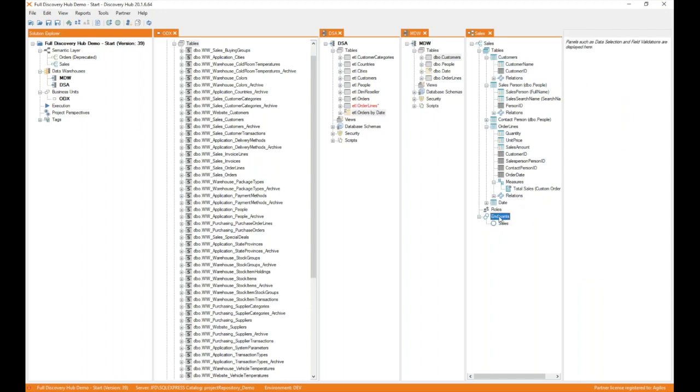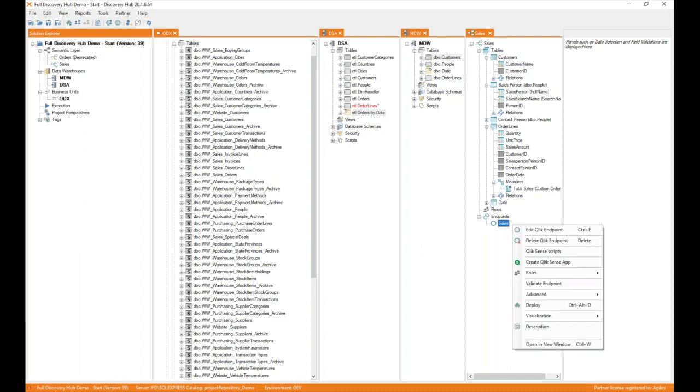And then I'm going to define an endpoint. So the endpoint means that I'm going to push all the data that I have transformed towards a front end. So it could be, for instance, a Tableau report, or it could be through Power BI using an analysis service tabular endpoint, or it could be to Qlik. That's what I've built here. I've created a Qlik endpoint, sales, and I'm going to push that towards my Qlik app.